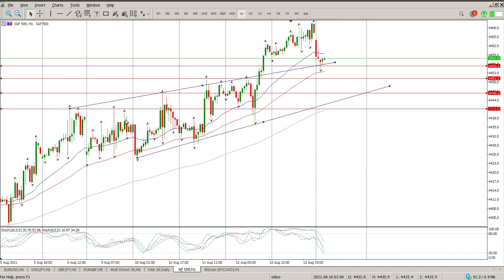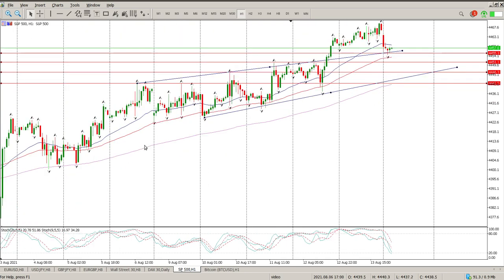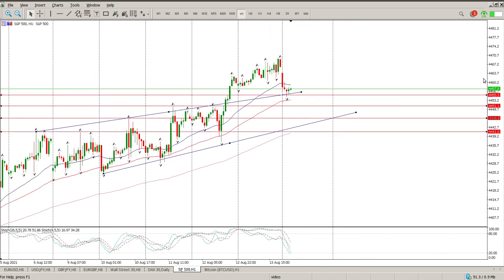The other thing to bear in mind is we have a bit of a wedge forming here, which we've broken to the upside and are now testing. If we get below it and break this trend line to the downside, that's when you can start looking for much deeper targets to the downside. But for now, just keep your stops tight. We need to be careful at the moment because we are extremely lofty. But there's no real reason to be jumping in and looking for shorts. Every pullback has been bought, and I don't foresee that changing just yet. So just be very careful at the moment.